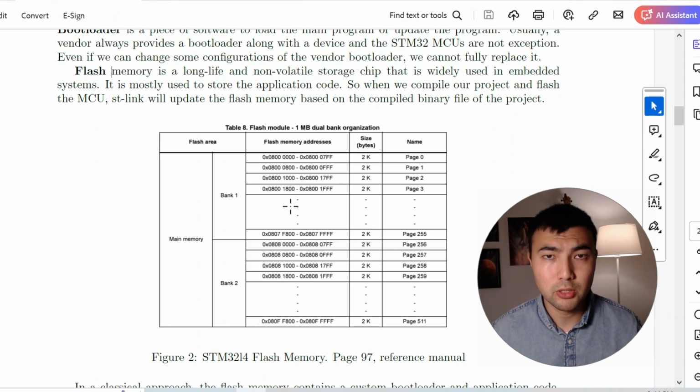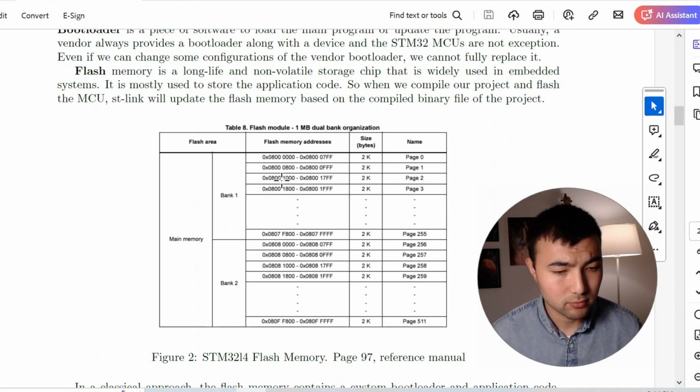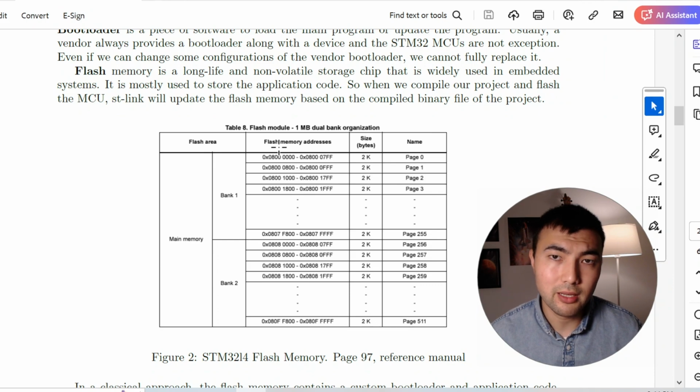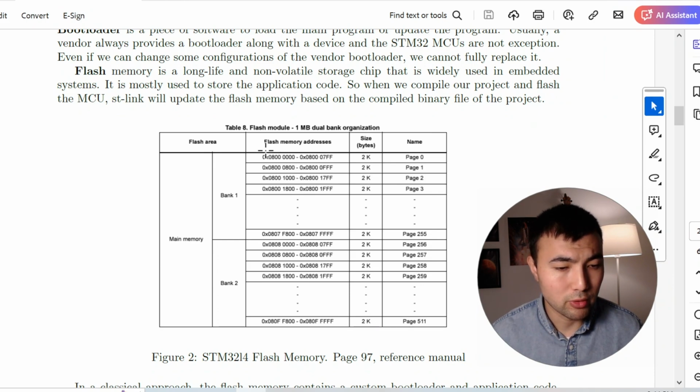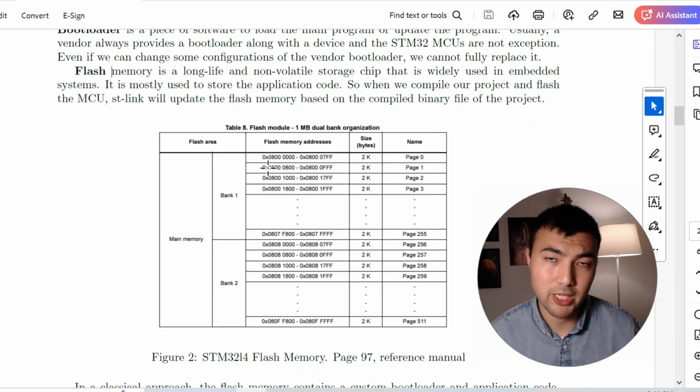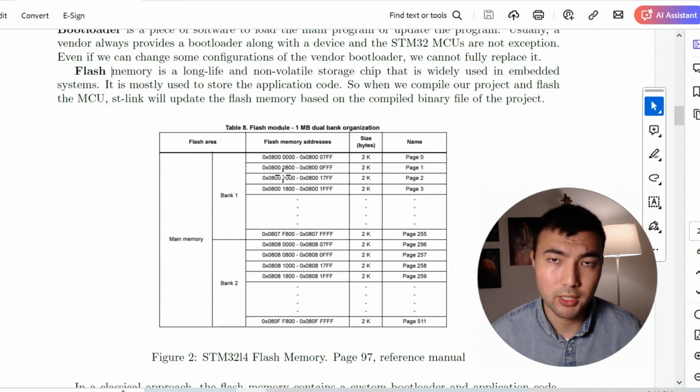And when we turn on the device, the bootloader will start running, will initialize the program counter to the memory address of the flash memory. So the program inside the flash memory will start working.